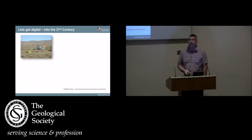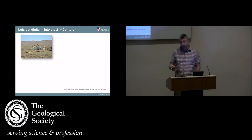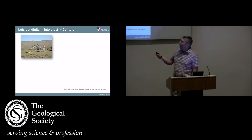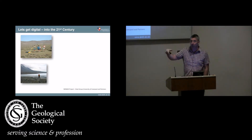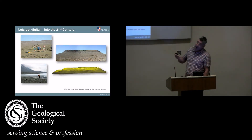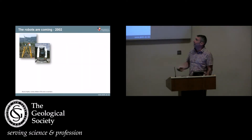The first project I was involved with that attempted to collect data digitally was just into the 2000s — I was involved with a project called the NOMAD Project in Liverpool. We worked combined with Schlumberger and did a lot of GPS mapping where we'd set up a base station and then have a person with a little backpack wandering around the outcrop trying to map out all the bed boundaries. Dave Hodgetts over there generated the first kind of digital DEMs I had ever seen built from outcrop data, which was all very exciting, though it involved a lot of walking.